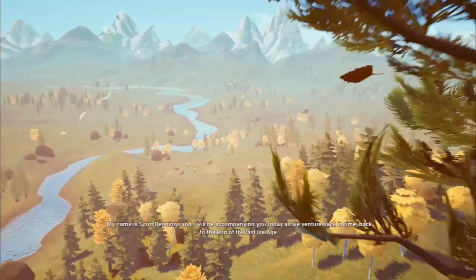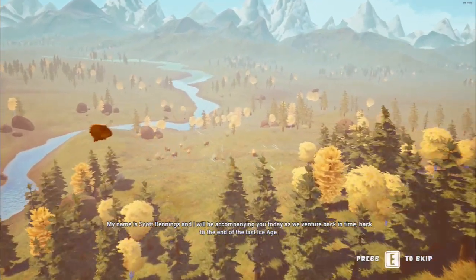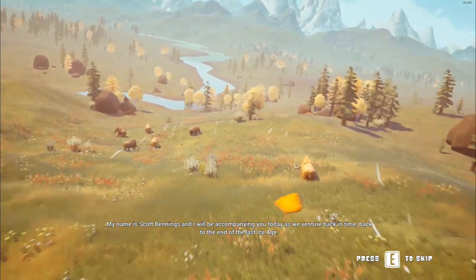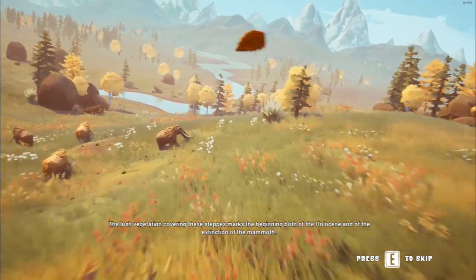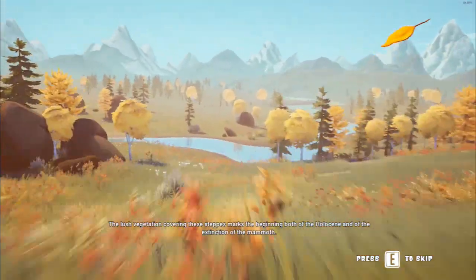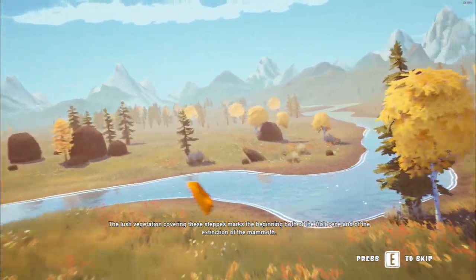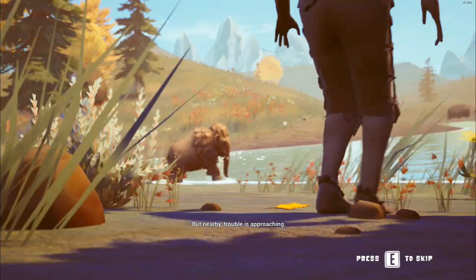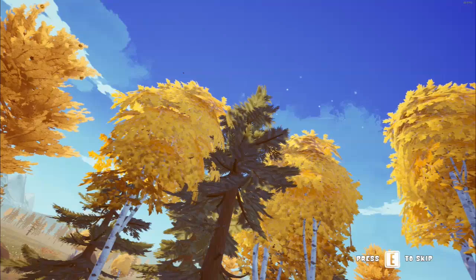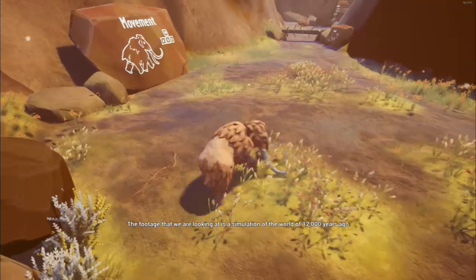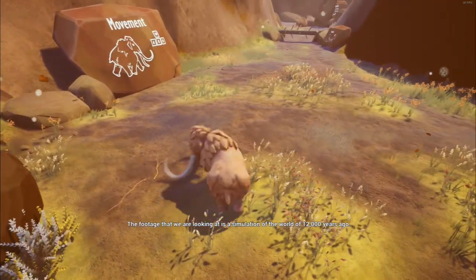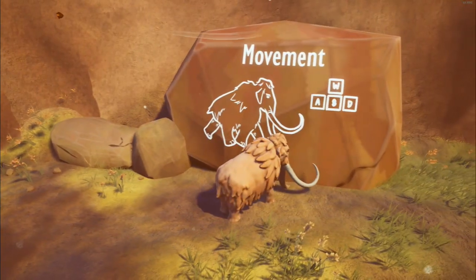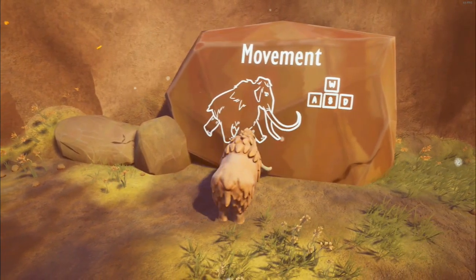There's some scenery shots with music and an introduction to your narrator, Scott Bennings. The game frames itself like you were watching a nature documentary, so you control the animal but the narrator speaks as if you were just watching it do its thing. Your job is to make the commute to safety whilst protecting your little calf. Sounds easy. I had a little test and the movement speed is as you would expect for a mammoth, which is fine, and you can clip your horns through walls a little, but it's not a massive issue.